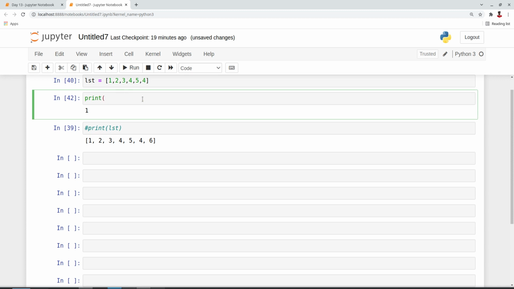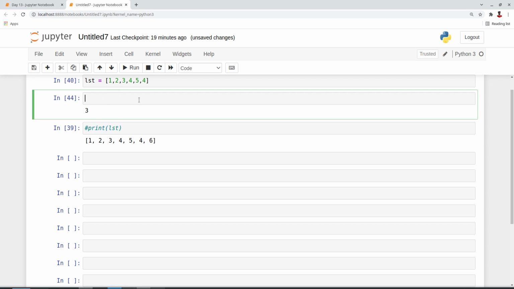And if I want to check the list.index, like where 1 is present in the list, I could use the .index method, which will give me a 0. Here you can see that 4 is present at position 0 1 2 3, the third position, and 4 again at the fifth position. But if I give it 4, then it will give me the first instance where 4 occurred, which is 3, not the last one, because it gives only one value in return.